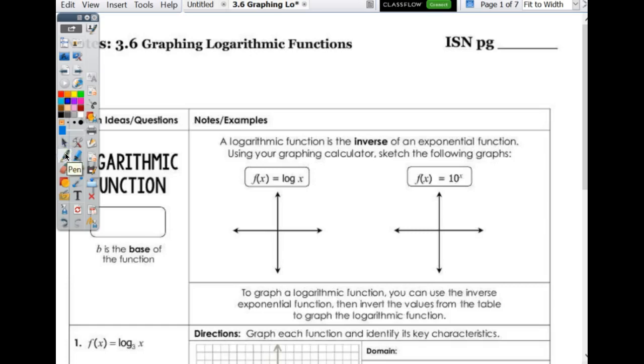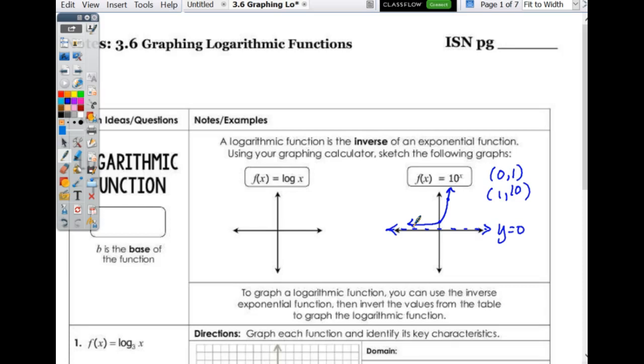Okay, so before we went on break, we graphed exponential functions. When we did this, if I put 0 in here, 10 to the 0 power gave me 1. And if I put 1 in here, 10 to the first power is 10. So those were the 2 points we used to graph. And then we added in the asymptote. The asymptote was here, and it was y equals 0. So if I put this and this, that's what the exponential looks like.